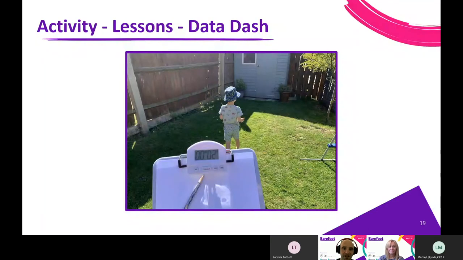So once we've decided on our data attributes or the data we need to collect, we need to go and obtain it. As I mentioned earlier, this data could be obtained at home, and you can see my daughter decided to time all of us running up the garden, which was great fun. Luckily, her three-year-old brother was more than happy to do this. Alternatively, the information could be obtained from other members of the class, sharing it through something like Google Classroom, Microsoft Teams, or even through online research.